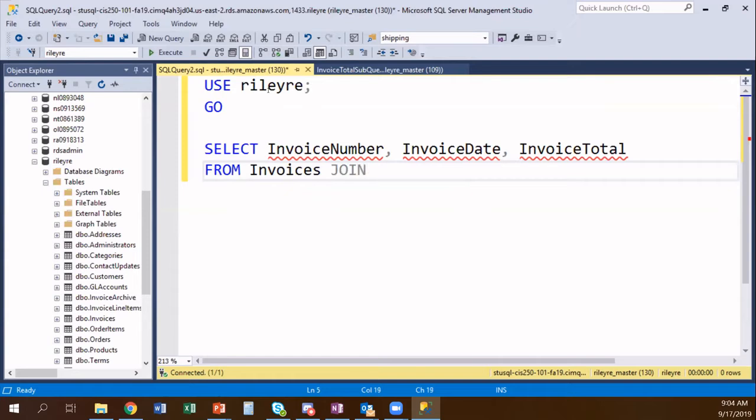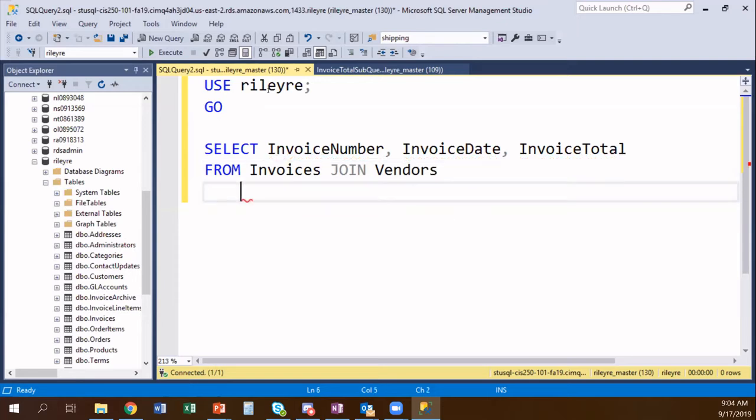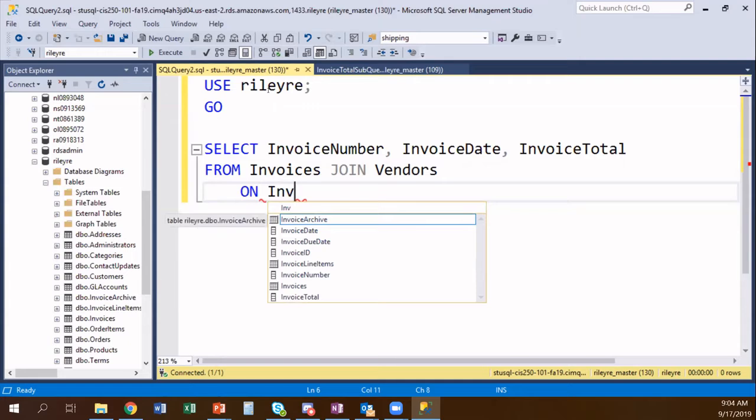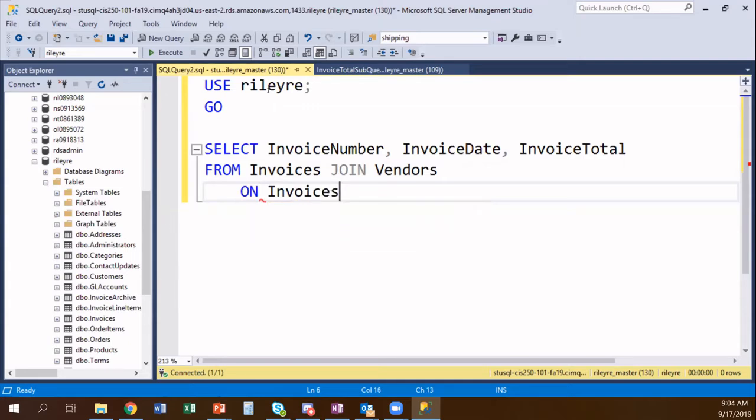We want to join our vendors table on our invoices.vendor ID equaling our vendor.vendor ID.